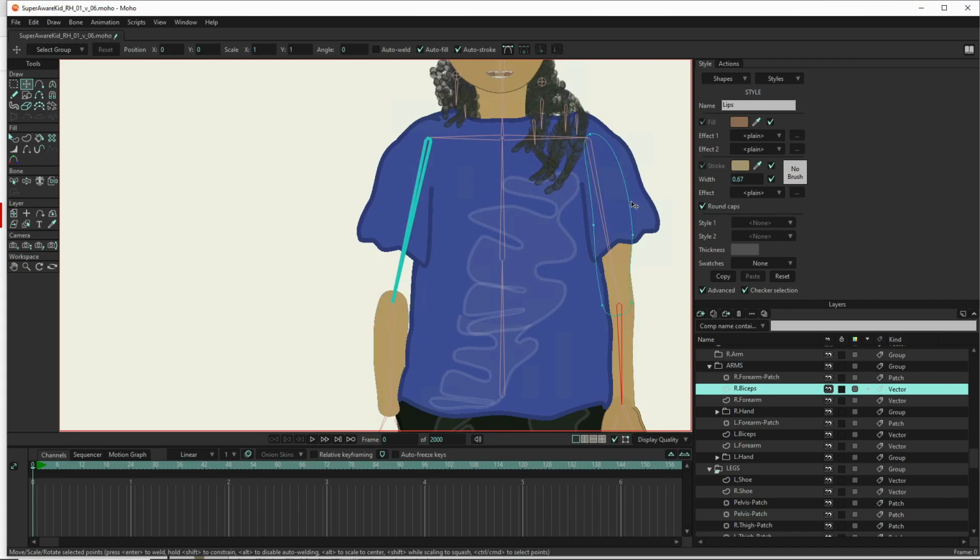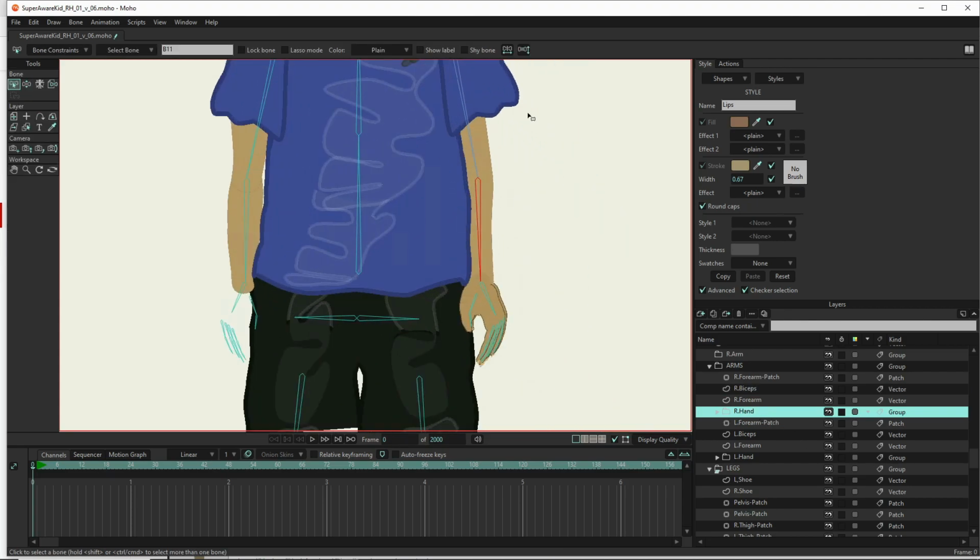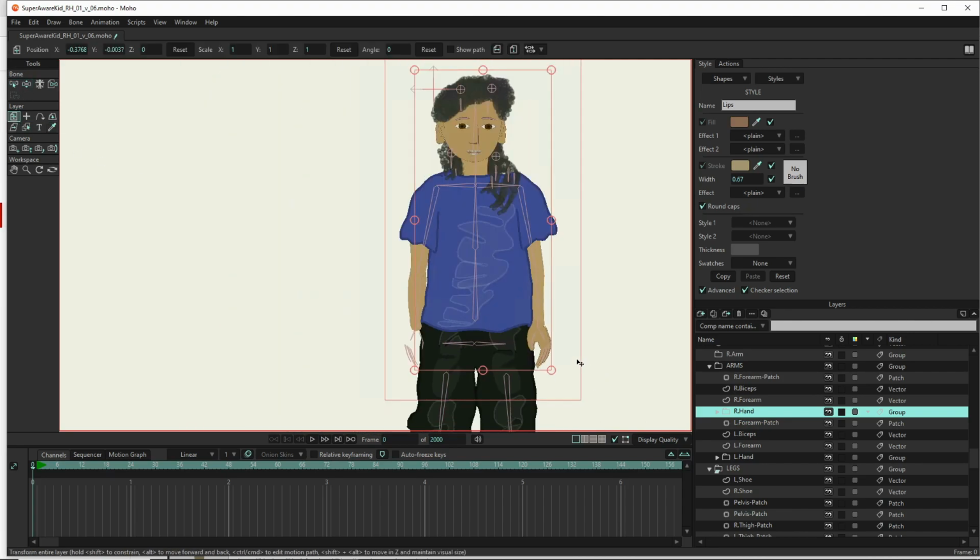Then we're going to go to the biceps and do the same thing. We select the biceps and we reverse it and then move it over into place. Again, we're concerned about the elbow being in the right rotation. So there is that, and then the hand, of course, needs to be brought over as well. And for the hand, we need to select the layer because it is a complex object. It's not just a single layer. It's got a number of layers inside of it, so we need to swap it around by the layer and then put it into place.